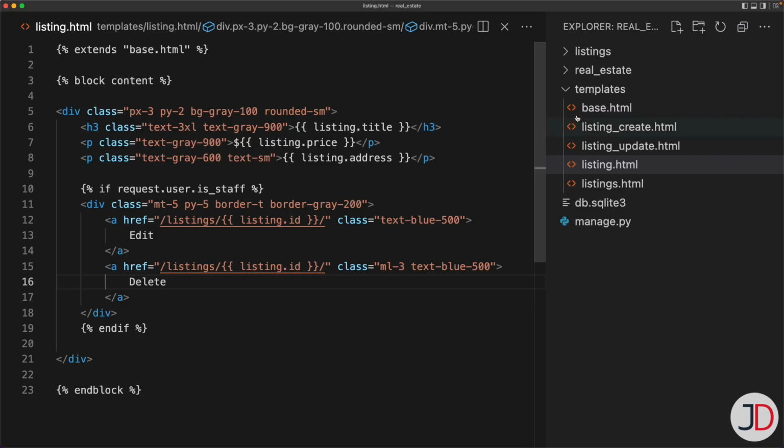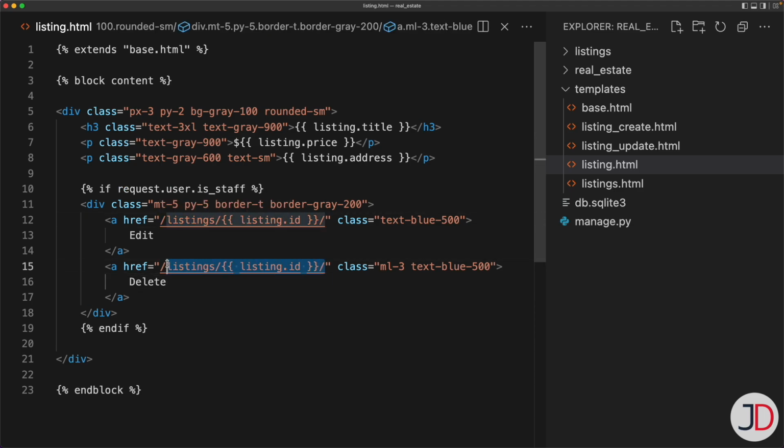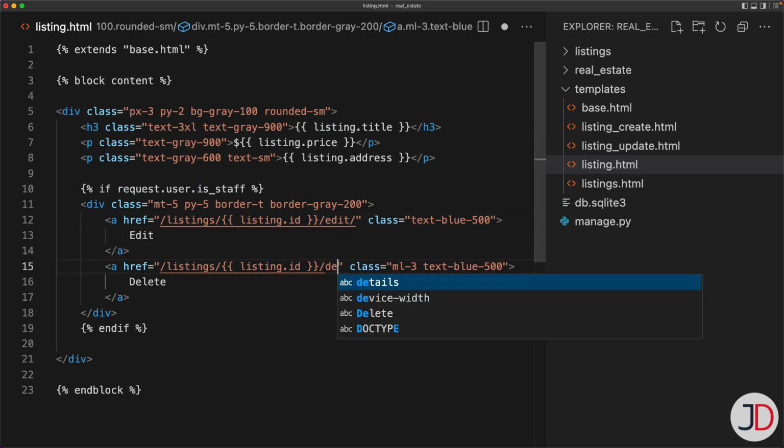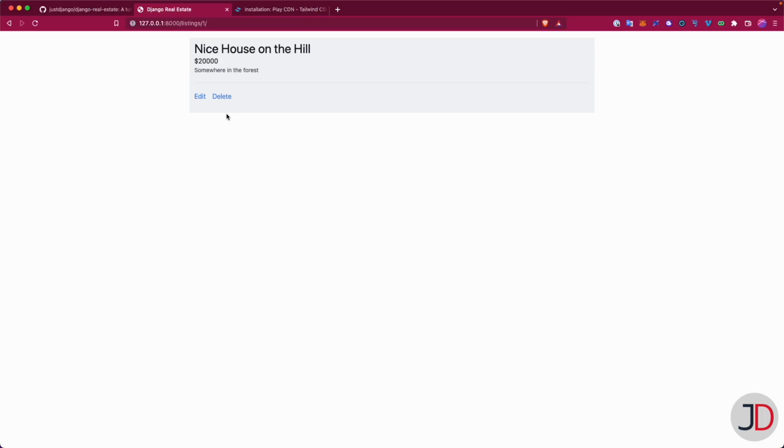Now, this doesn't mean that if you go to that page, you won't be able to do it. You actually still would be able to visit these pages. It's just that right now you wouldn't see these links. So handling the permissions on these pages is a little bit more advanced, and that's for another video. But right now we can still put in a little bit of template logic here. So we're going to put the edit URL and the delete URL as well. So now both of those are there.